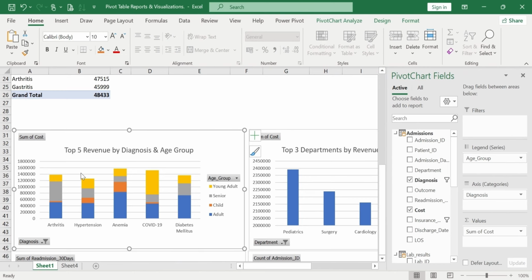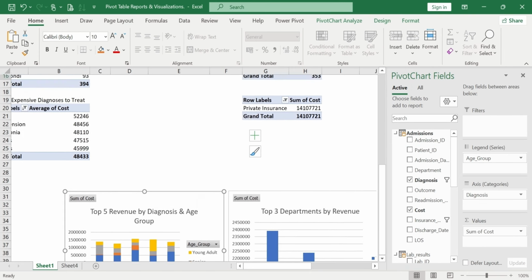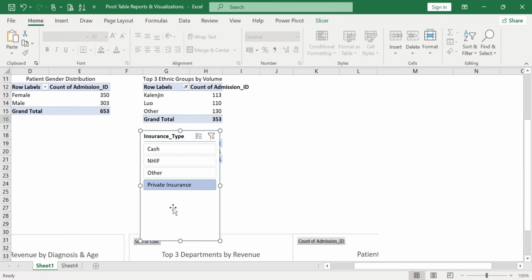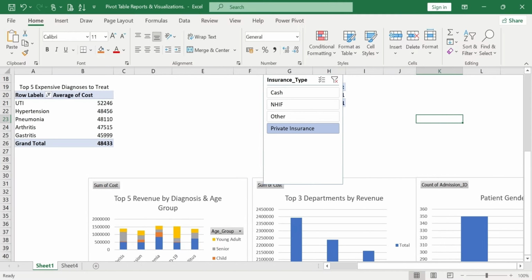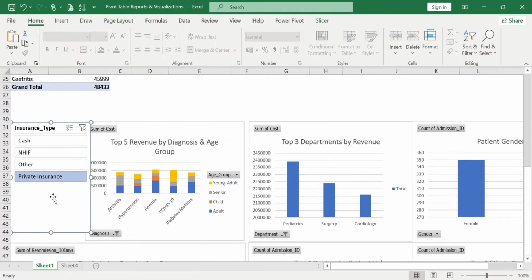So what you can do at this point, allow me to resize this. Click inside this visualization, then drag this so that I can reduce it like that. Then the next thing is to drag this. I'll drag it like that. Come to this point again and drag this. This is it, and I think it's now done. So enlarge it down there. Then I can also reduce the size a bit, just like that.